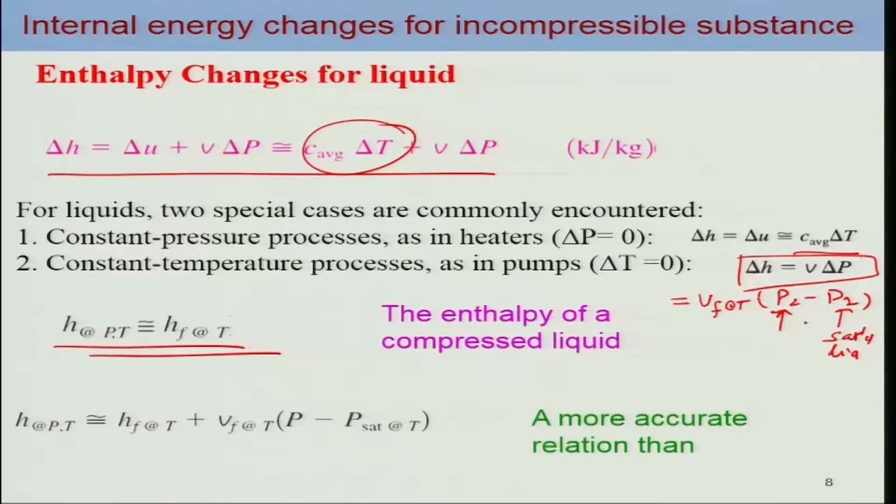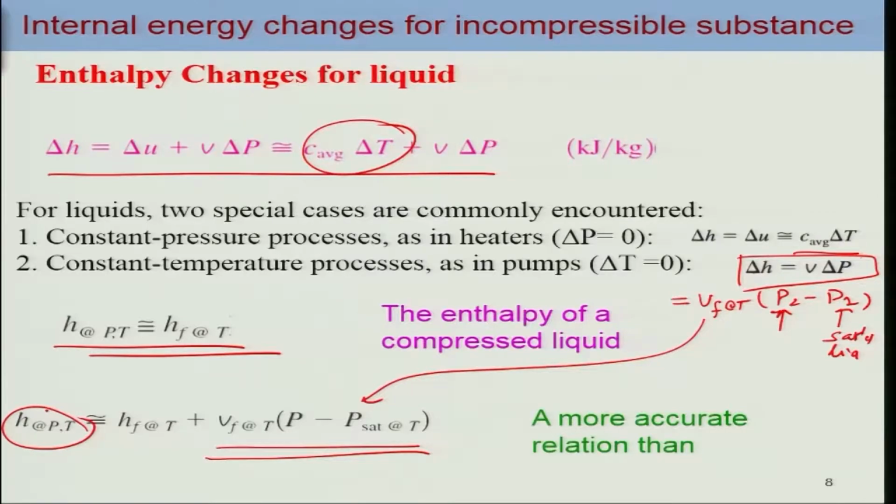So, this would be at P1, or the saturated condition. You can make use of this and plug in here to obtain H at a specific P. This is nothing but H2 minus H1. H1 is the saturated liquid value and H2 is the specific compressed liquid. So thus you can write in this form, this is your compressed liquid. This can be approximated as the value at saturated liquid plus this term, where we consider the specific volume to be constant, times the change in pressure.